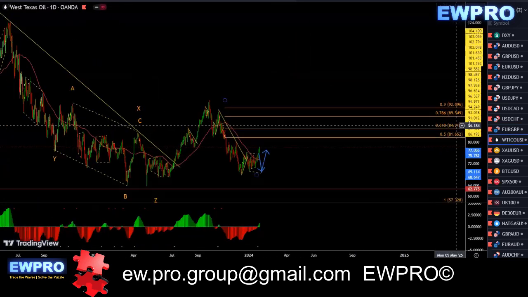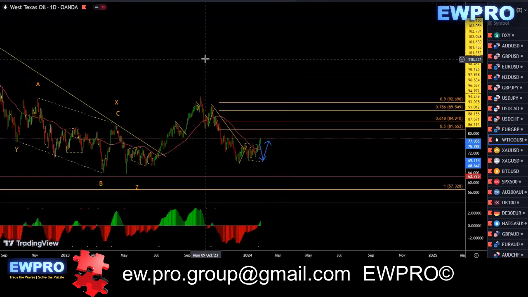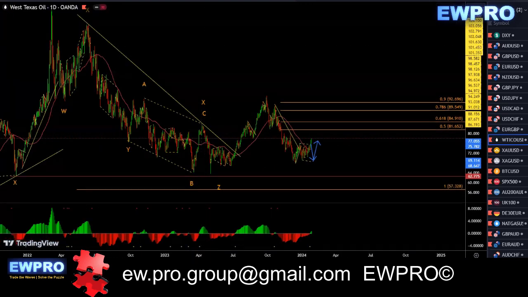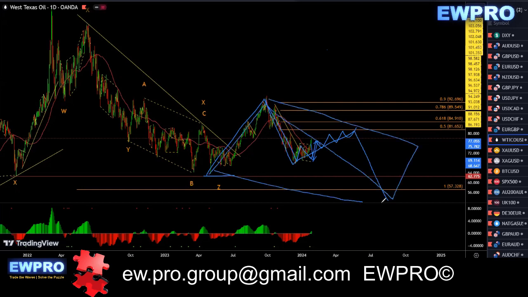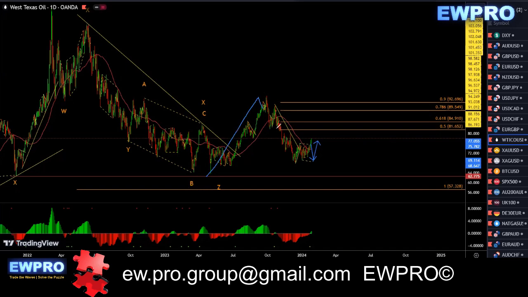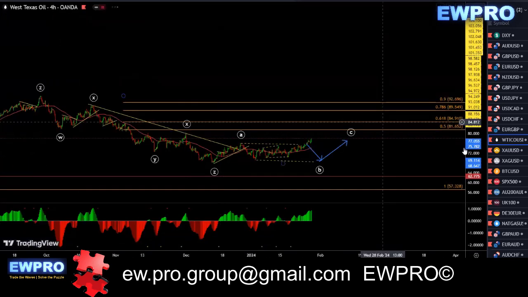WTI. So there's two scenarios on this one as well. Looking at that as a low, looking at the impulse, and we get a correction in here. So we get an A, B, C here, and then an A, B, C as your flat before we get an A, B, C. There's that scenario there, or this is the A, all this is the B, and we get a C up. They're the two scenarios on the daily.